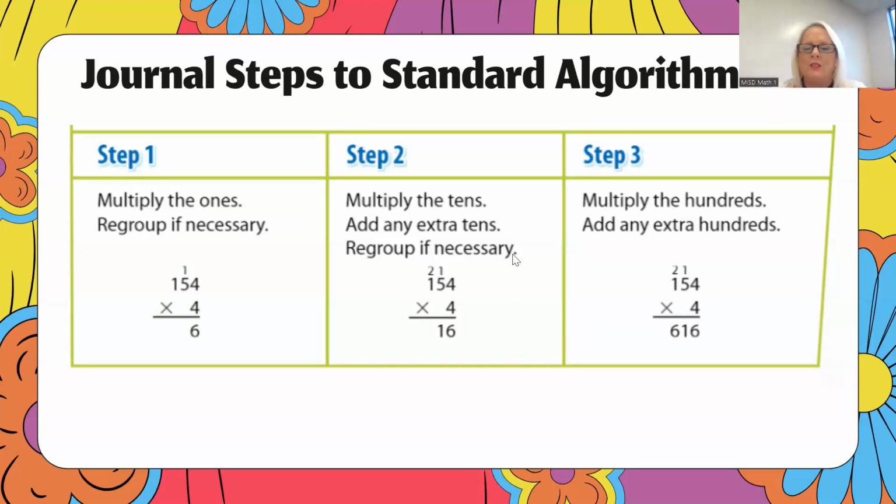Okay. Regroup is add any extra tens, regroup if necessary. These things that they forget, if we show it 2 ways, then we're not going to make those tiny mistakes in our multiplication, are we? Kind of reminds me of something Nancy says all the time. 4 plus more equals transfer. Well, if I can show you 3 or 4 different ways to multiply a 3-digit number by a 1-digit number, then I probably have it down, don't I?